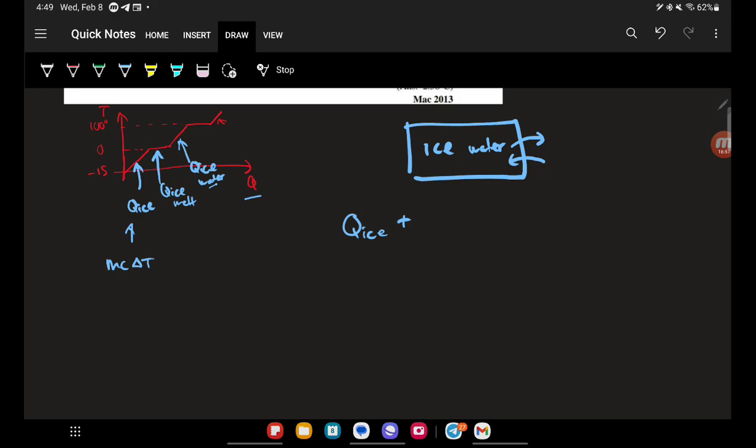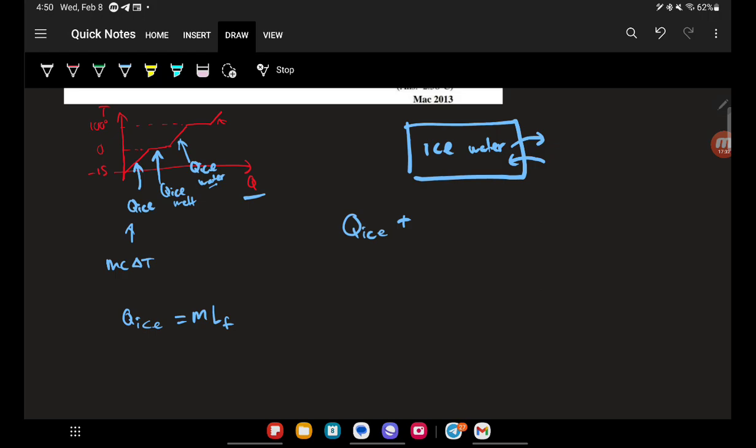It means that for Q ice melt, which depends on the latent heat, which is M L fusion, this does not have a temperature change, so we need to indicate the sign. Since in order to melt it needs to absorb energy, by means of absorbing energy you're going to have a positive Q here. A positive Q means an increase in energy. Absorb energy.